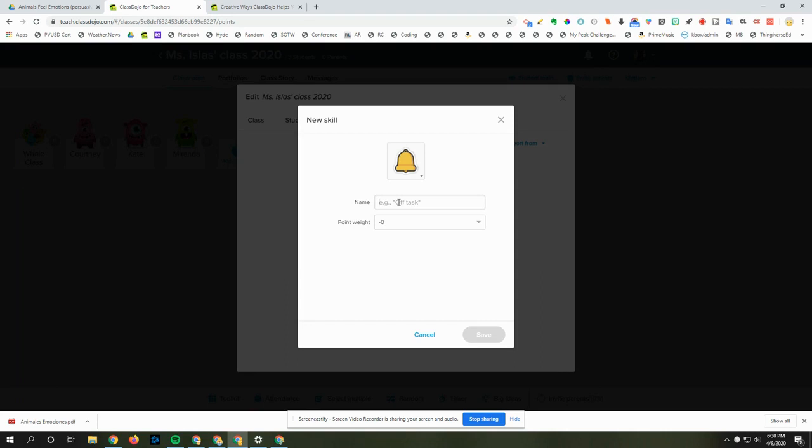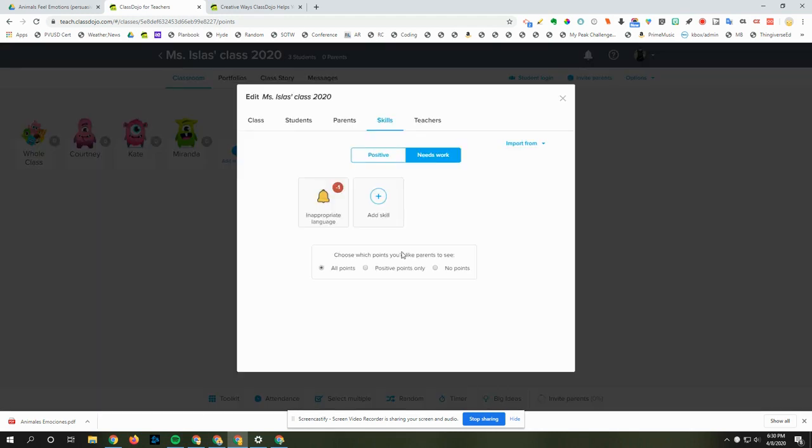So something I might not want to see in a chat room is inappropriate language. Maybe there's inappropriate chat going on or something like that. And then I could choose a negative point value and save. So it's up to you whether you use points or not. And maybe you do want to use points, but maybe you don't want to share with parents.